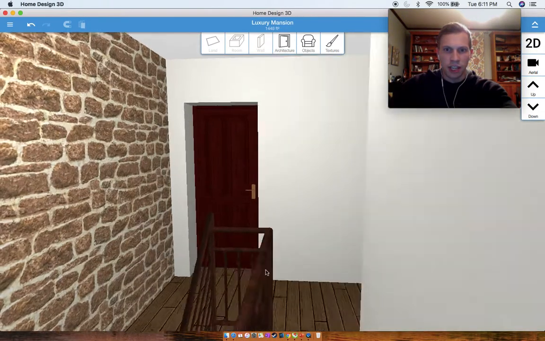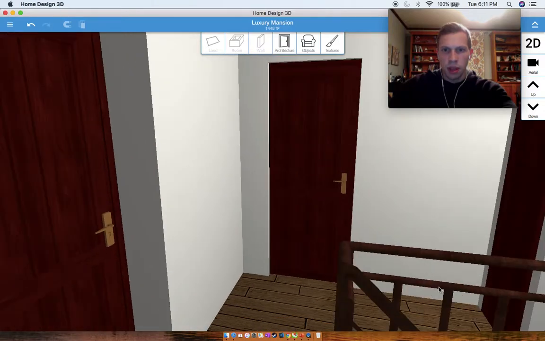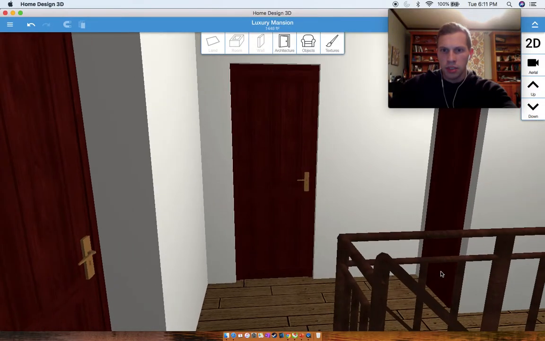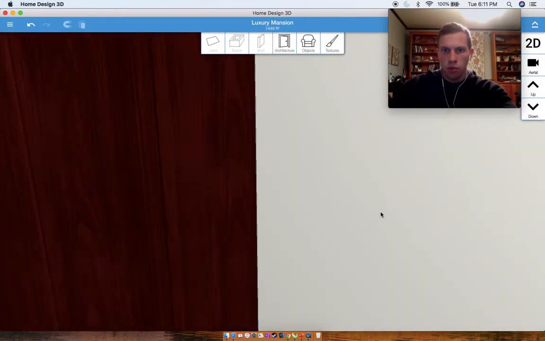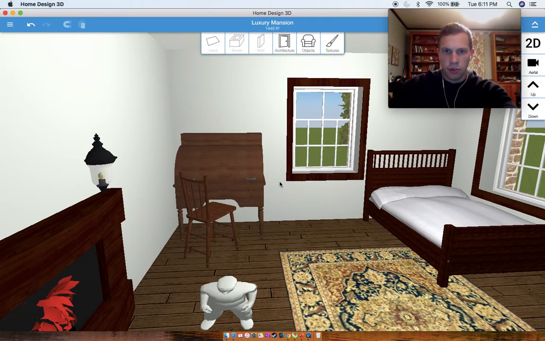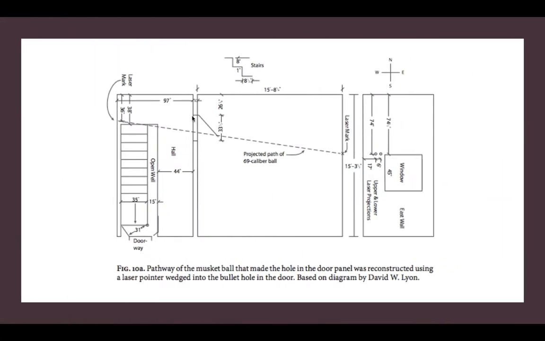The shot that actually hit Hyrum Smith was shot right from the top of the stairs, went through the door, and hit somewhere right here, according to this laser pointer that they did as the study, just below the window. So that's how Hyrum was actually shot.